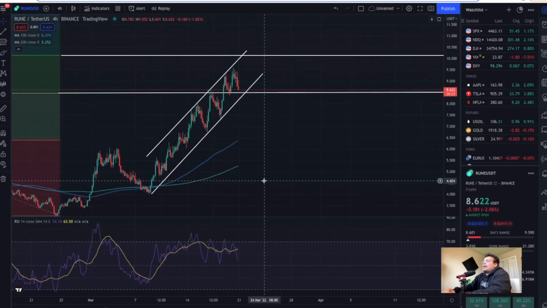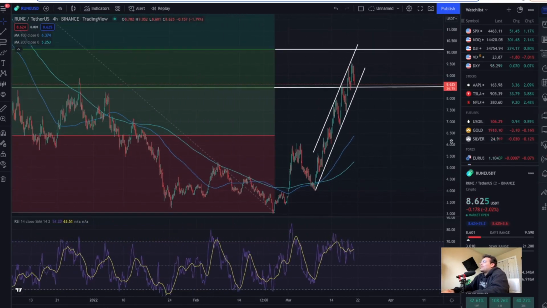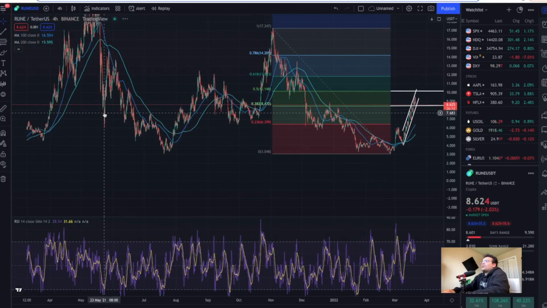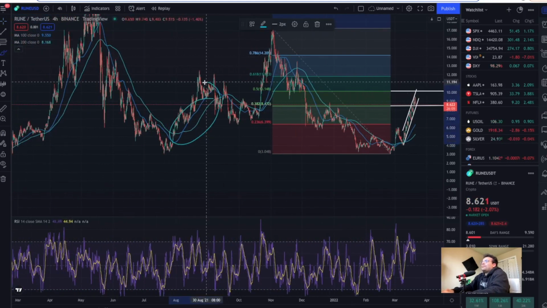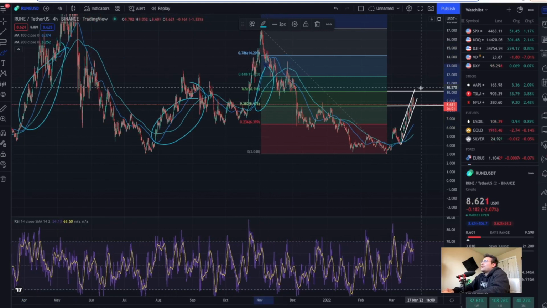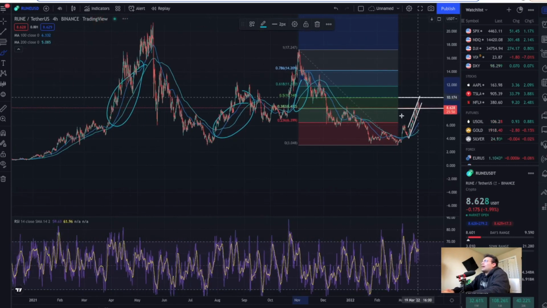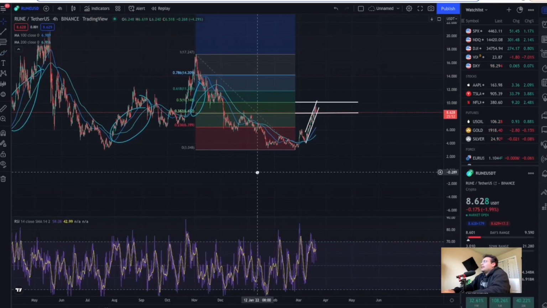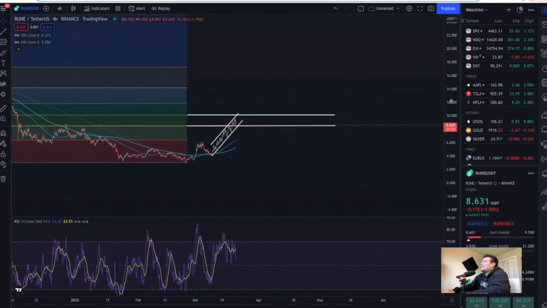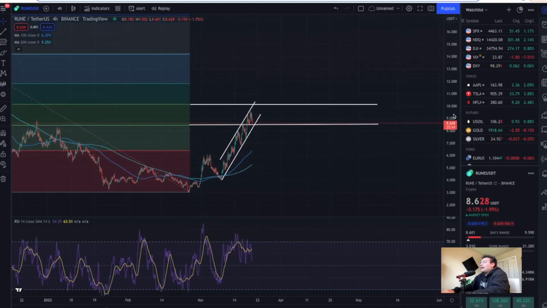I would say, obviously, it's important to note that we've been above the 100-day moving average and the 200-day moving average for quite some time. That does not remain the case for very long in the history of the chart. If you can see right here, and right here. So at any moment, this doesn't last for very long, right? Obviously we could have some more runway, but we always have to zoom out and remember the context of the chart where we're at. It's easy to get full moon boy and think it's going to the moon, especially when we've done almost 4x in such a small amount of time.